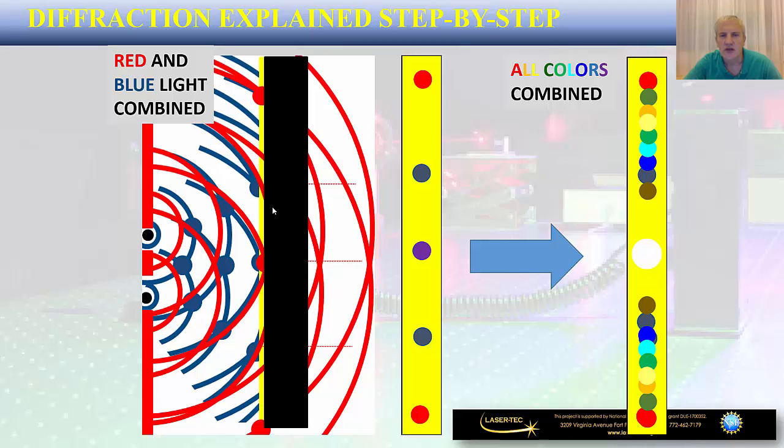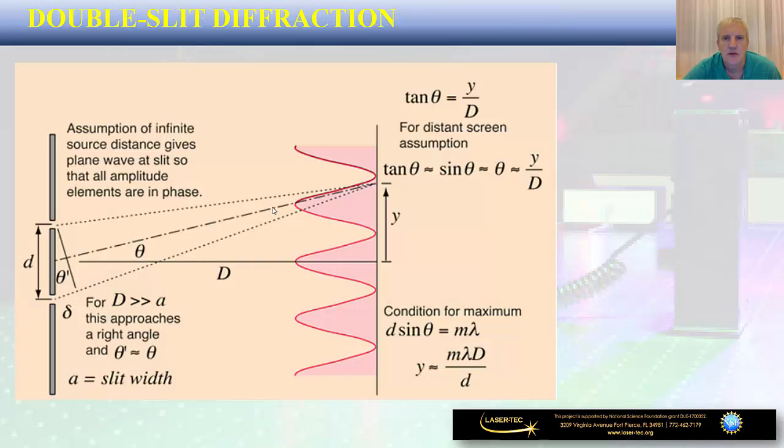That's how we can analyze the behavior of light through specific types of so-called diffraction gratings that you're going to work with in the hands-on part of the course. There are certain equations that can be applied to quantify the position of the dots. If you want to measure the distance between the dots, from the center dot to the first dots on either the left or right side of the center dot, we can use certain approximations based on trigonometry to come up with the formulas that are shown on this slide.